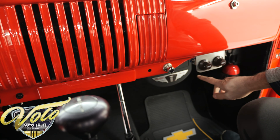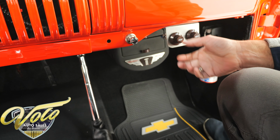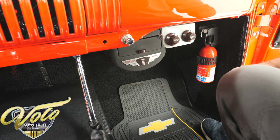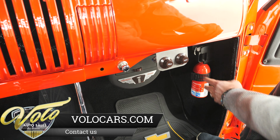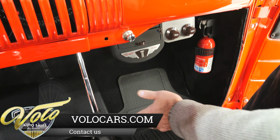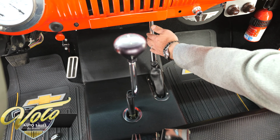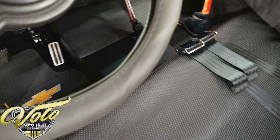This heater's a 1936 Chevrolet heater. It's very simple. You adjust the heat in the blower, and I believe it has a defroster too. It's supposed to. I'll have to double check that. Fire extinguisher, nice carpeted floor, nice mats, nice center console with the shifter or e-brake, and then you got the low car shifter. The seat is very comfortable, must be recushioned. Reupholstered, has seat belts. Like I said, it's painted in here.